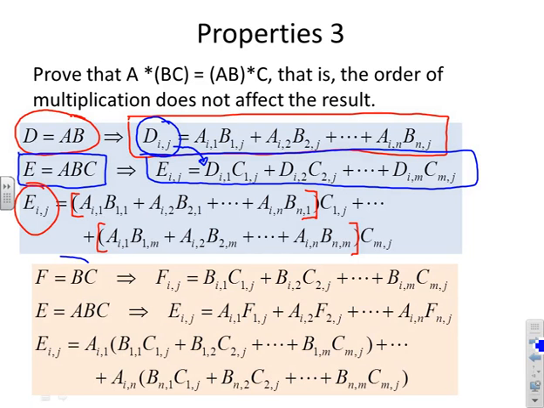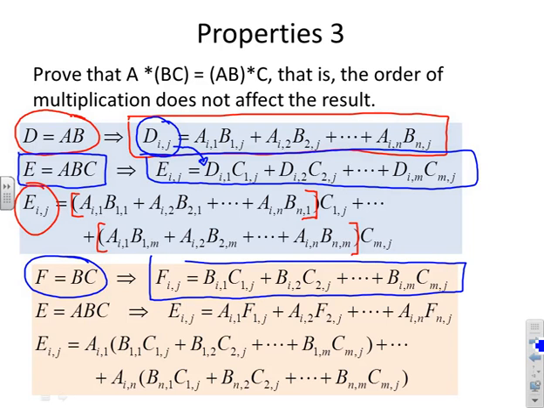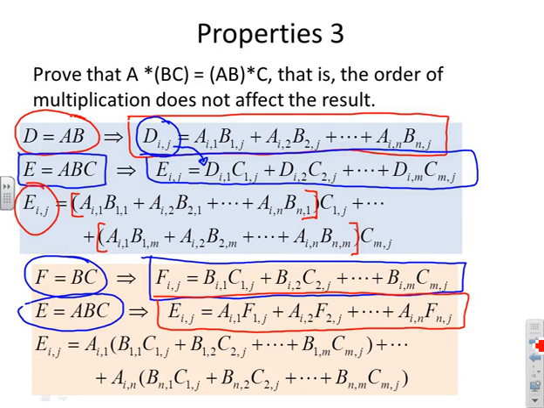So first I'm going to multiply B and C, and I'm going to call this F. Again, you'll see in this top box, there's the matrix multiplication definition, which gives me the coefficients of F. Then I'm going to get E again by pre-multiplying BC by A. So once more, I use my standard definition for matrix multiplication, there it is, and I simply plug in the values for A and the values for F.